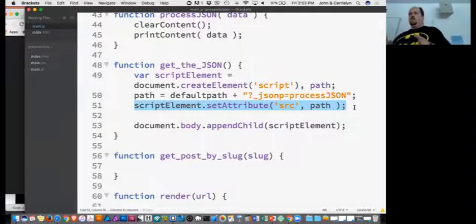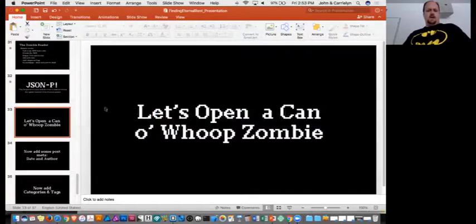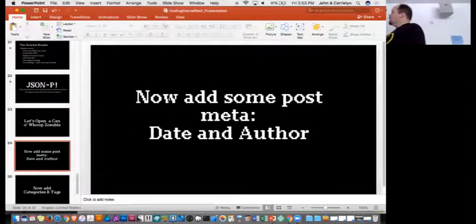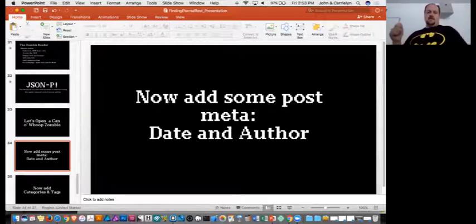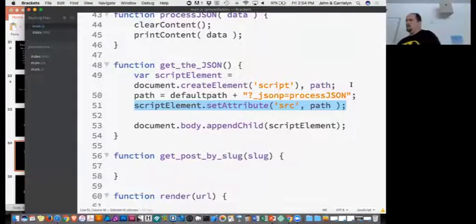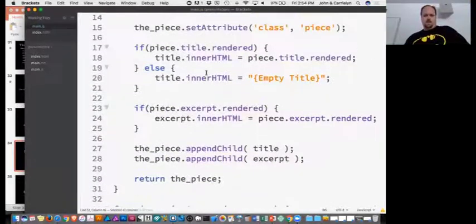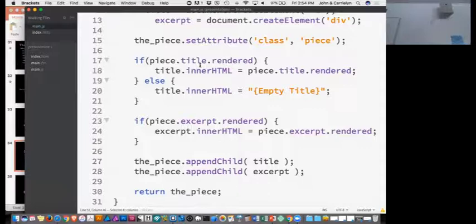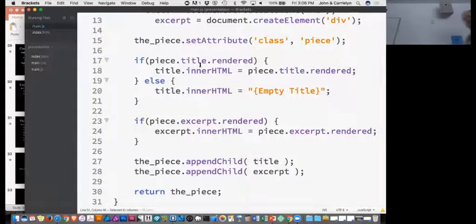Okay, so what we're going to do now is, for those of you who got it to work, I want you to work on adding date and author meta information. We will go over this in a few minutes, but I want to take some time to troubleshoot with people. Thank you for troubleshooting with me. And so if you want to work on that in the meantime, we can do that. Yes. Which print piece? Gotcha. Print piece.